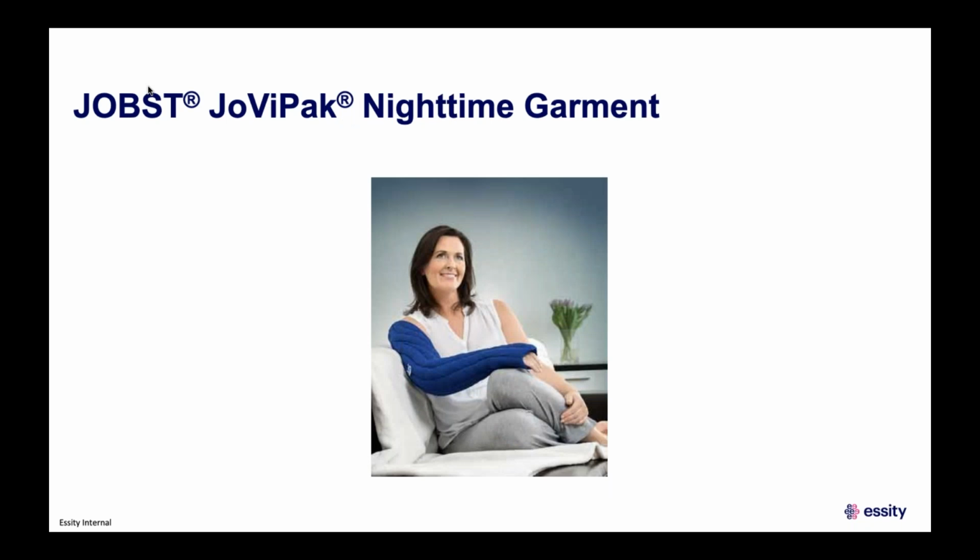So now we're going to talk about the chip foam pads and garments. And now you're looking at a picture of a Jovipac nighttime garment, which is used for the arm. These originated from the Schneider packs, which were little pieces of cut up foam that were put in stockinette and then put underneath the bandaging to create a focal area for helping with swelling and with fibrosis.